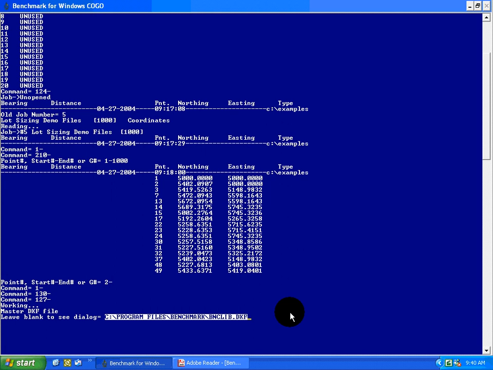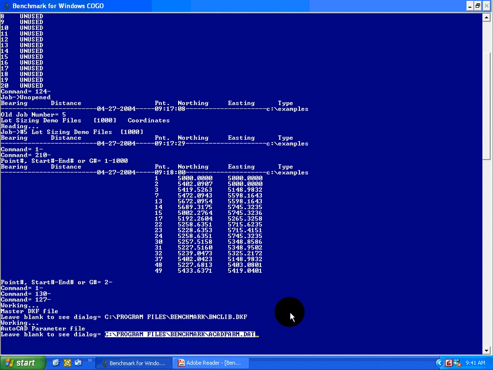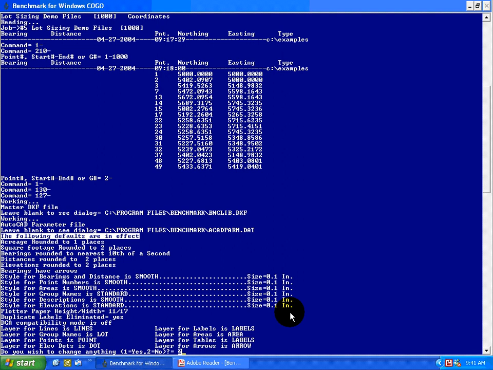In this case, I generally accept these dialogues since these are generally setups that are particular to AutoCAD. Those of you who are really power AutoCAD users may want to change some of the stuff around as far as text size and that sort of thing.